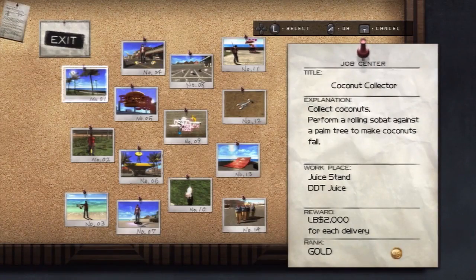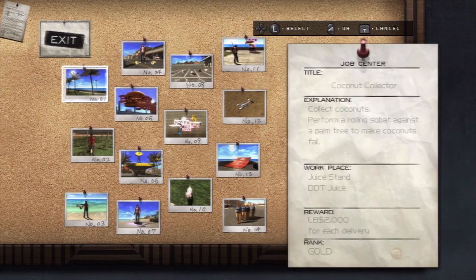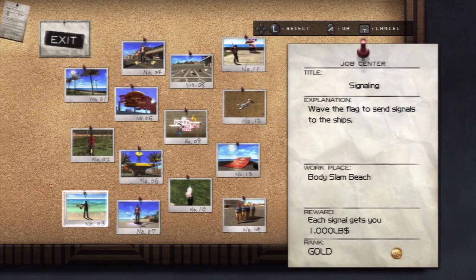Okay, so probably the biggest difference between the games, aside from graphics, is that there are new jobs to play. They've actually doubled the amount of jobs, I think. Oh man, I can't wait to see how tedious these are. Yeah, the first new one is signaling. Wave the flags to send signals to the ships.